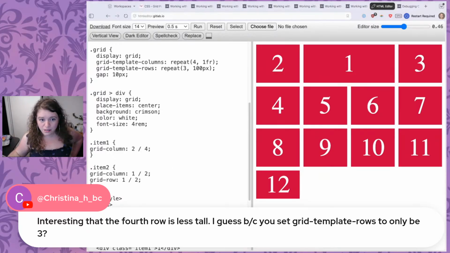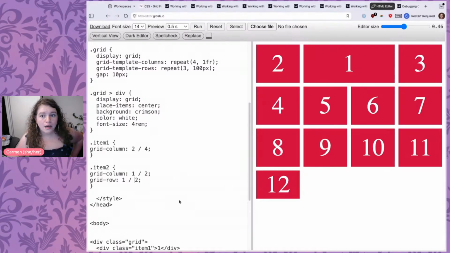Look at this. So because I've explicitly told item 2 to be in the first column and row, it's now here before the 1. So what we're doing here is explicitly telling CSS Grid where to position things and from which track to which track to go.